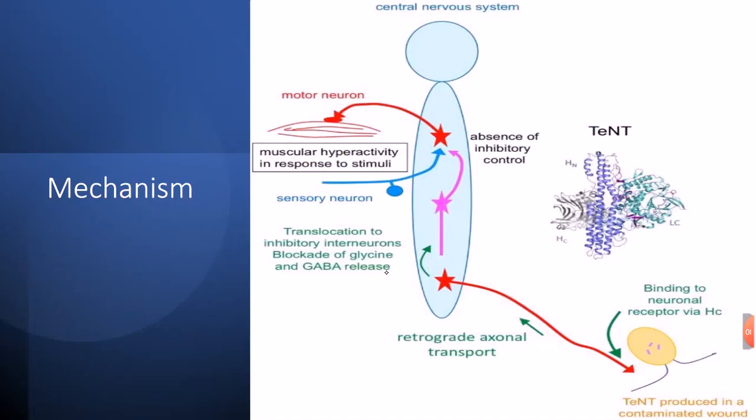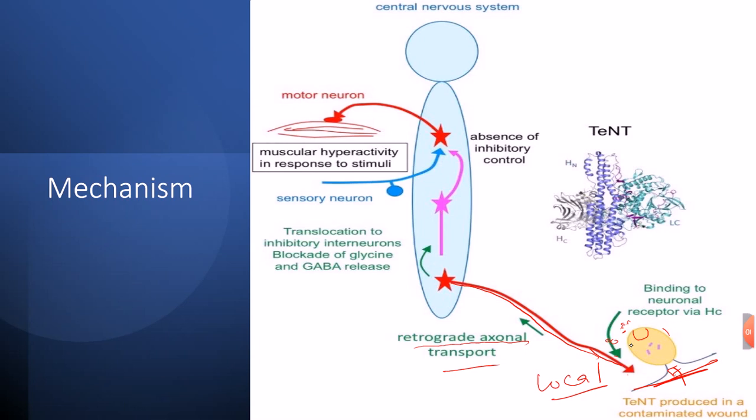If we further talk about its mechanism, for example, there is the animal, here is the wound, and from the wound the spores come in, and the spores lyse, and from here certain types of toxins come out. What they do, the toxins are taken up by the local neuron, right? They are taken up by the local neuron, and they are moving up. This is known as retrograde axonal transport. They move up with the local neuron and reach the spinal cord, right?